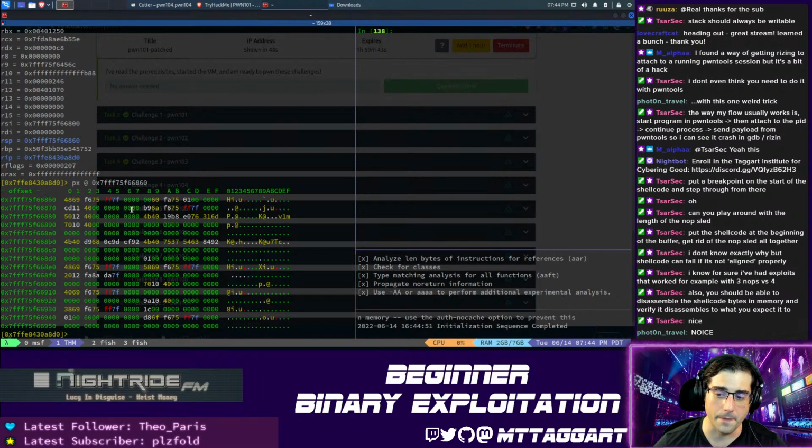Now, I do want to point out that my dumb rewriting the stack method would have in fact worked if we had done the payload first without the shellcode. That would have worked to rewrite the leaked address if we needed to, which is kind of a kludgy way of doing it, but you can do it that way.